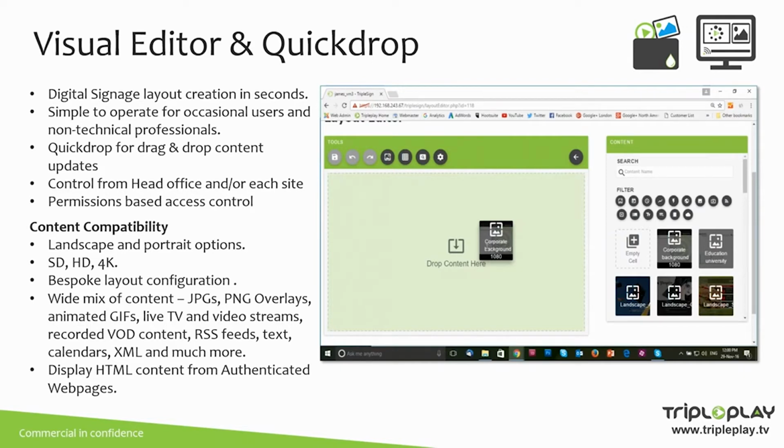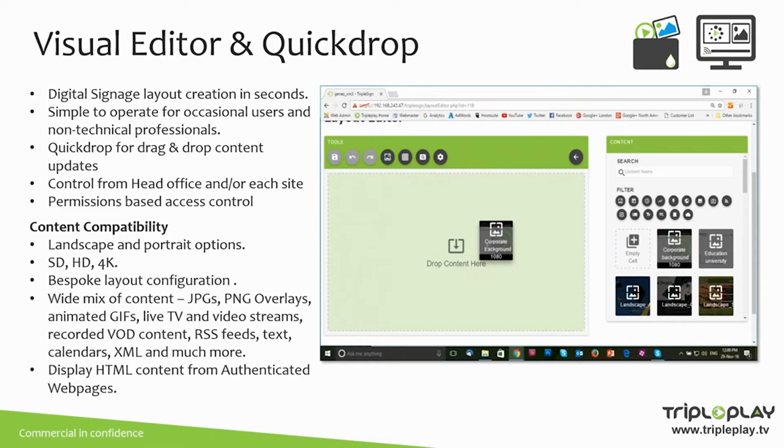But that also means that I can manage the display, say for instance, out in my food and beverage area, but I can't control the displays on my gaming floor. So I can create permissions so that I have access to certain display endpoints, but also to certain content as well. So the content that's relevant to one area but not relevant to me, I can hide that from the user.